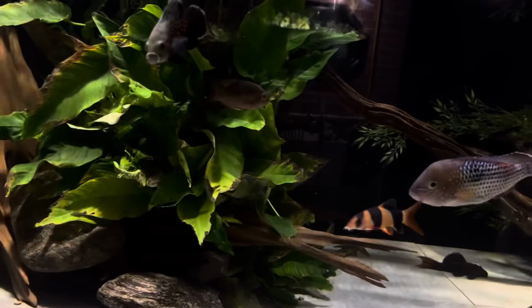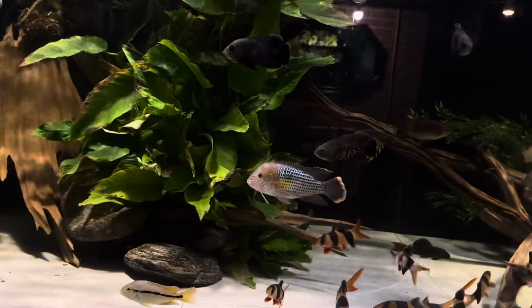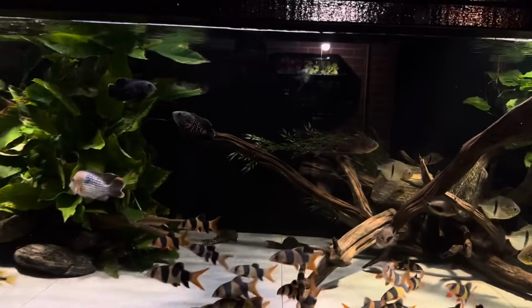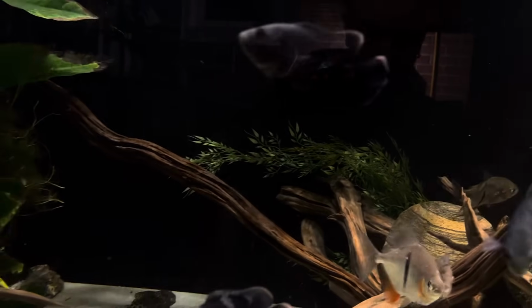Okay, but the returns, you come up with hoses. Then there's 2 3/4-inch pipes. And they both return from this side of the tank. This tank gets a lot of flow. So in total, it's about 10,000 gallons an hour. Keeps the tank pretty clear, as you can see. Might have some debris floating around, but this tank's due for some maintenance.